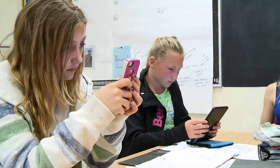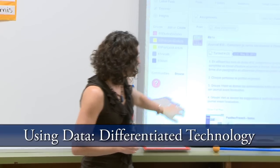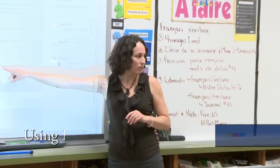Technology can scare me because I don't feel like I know how to fully navigate it all, so it's been a real learning curve for me personally — a journey into greater risk-taking around just exploring different tools and how I can incorporate those into the classroom. It's really about determining which tools are most effective for helping with student learning, because there are tons of tools out there and you really have to sift through what's available to find things that will actually help accelerate learning.